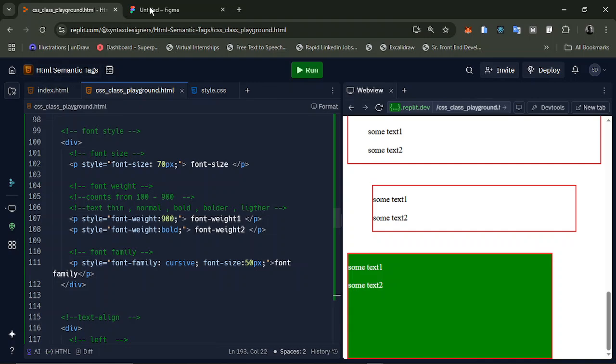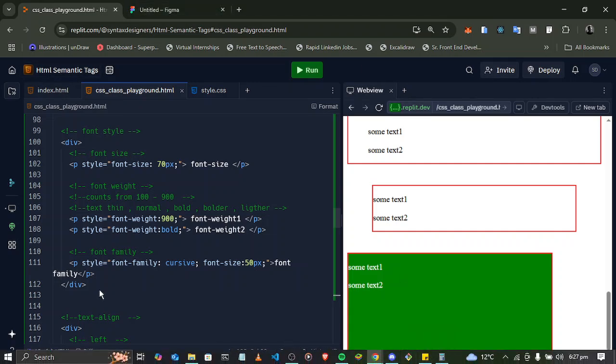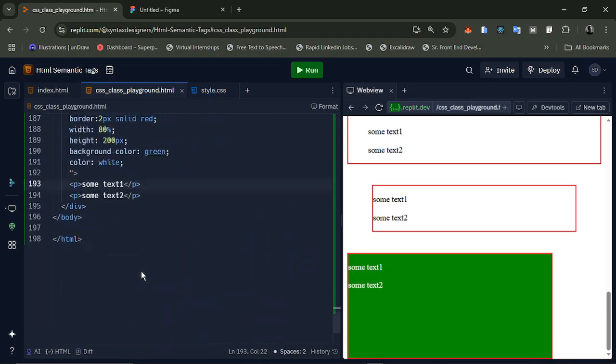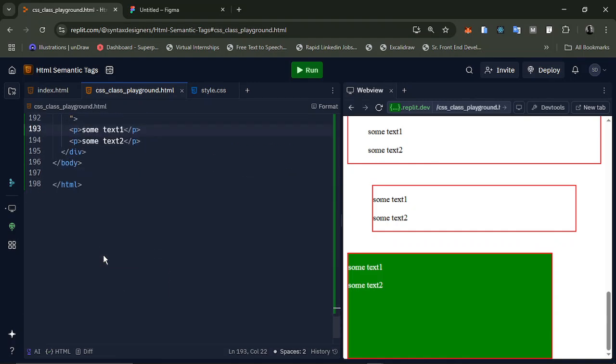So let me list some of the inline elements here. You have span. Span is an inline element. Strong is an inline element.